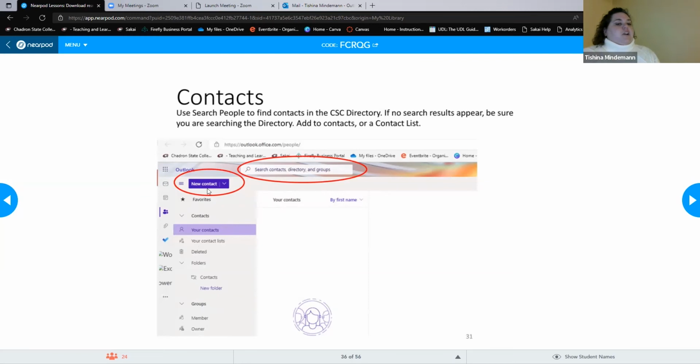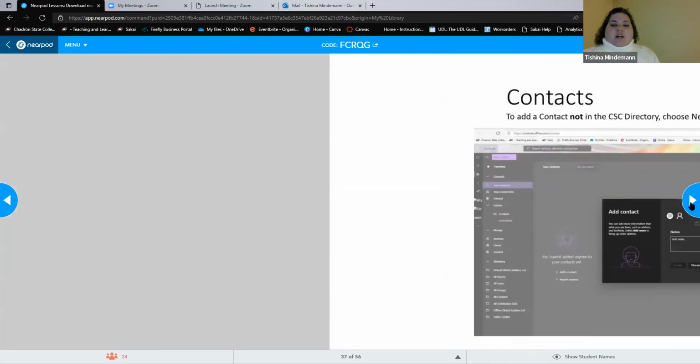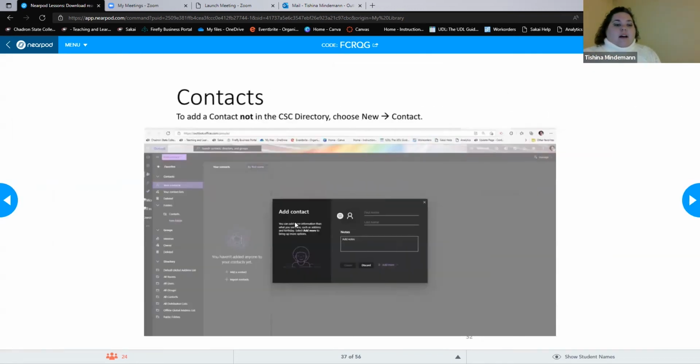If you wanted to add a new contact that wasn't part of CSC, so that you would have their information built into your contacts, you would simply click new contact, and it will bring up this add a contact button, and you will put their first name and their last name, and you would click add more, and you can put their email address, their phone number.